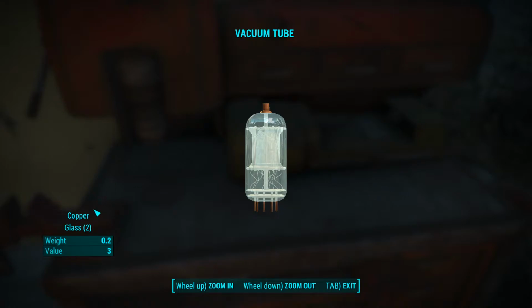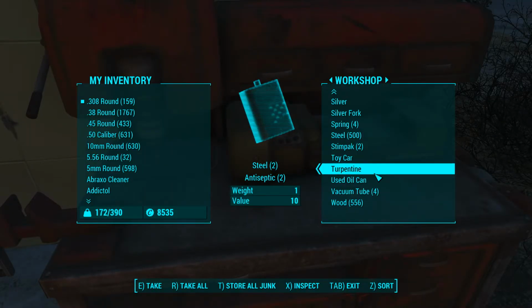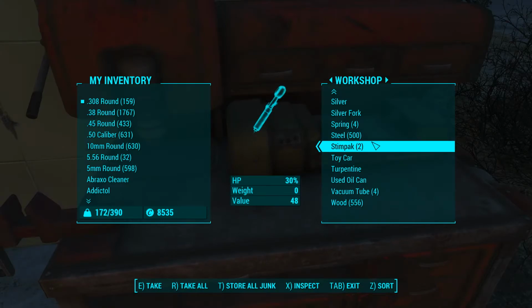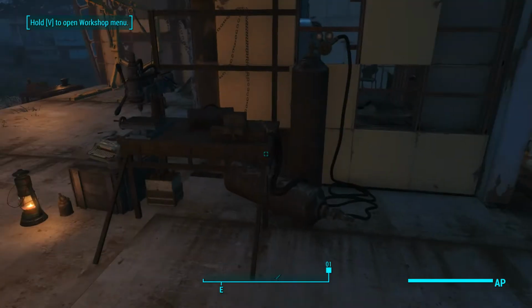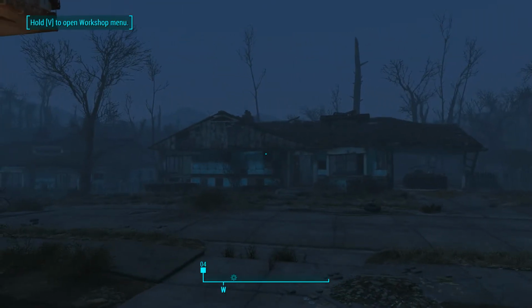Copper, glass. I think this shows us what it can be broken down into. Exits. Wood. All right. Well, you know what? We'll pause the video. I'll mess around and get some gear, and then we'll get back to it. So I will see you guys in a second.